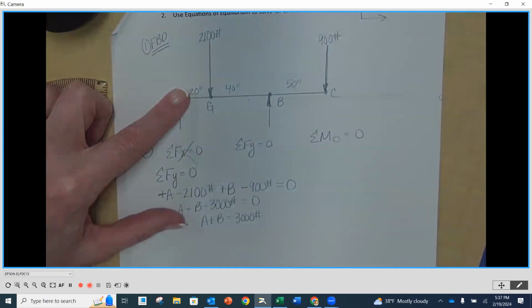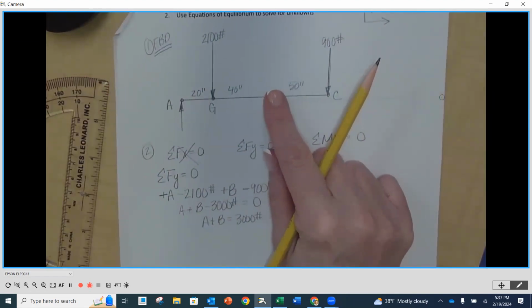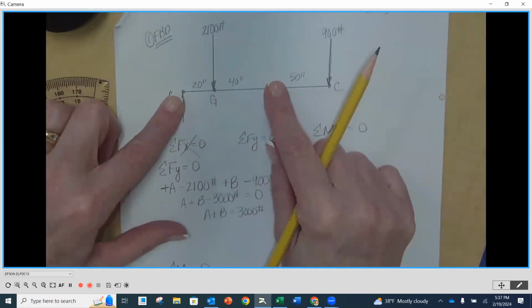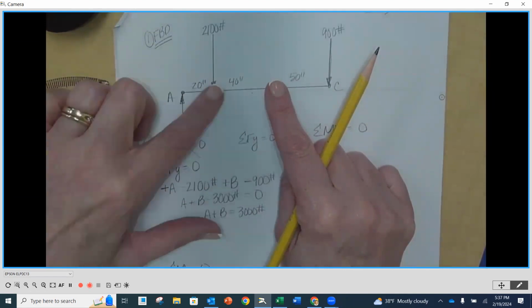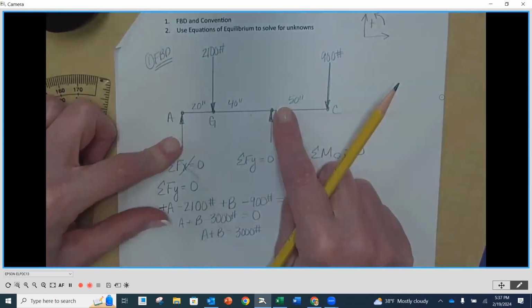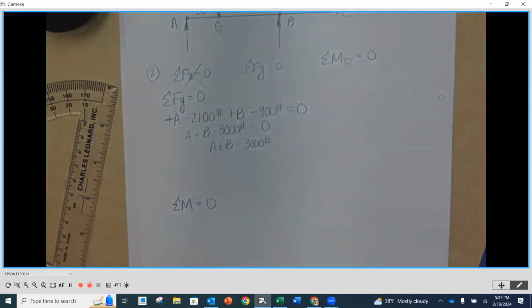So its magnitude becomes the only unknown in my equation. I can do the very same thing by going around B for A. If I go over the top of B as my point, now A is my unknown variable. I know 2100 and its distance, and I know 900 and its distance. So my only unknown becomes A. Do you see that? So when you have two unknowns like we do here, which is fine, just make sure when you do your moment equation, you pick one of those two to sum your moments around.